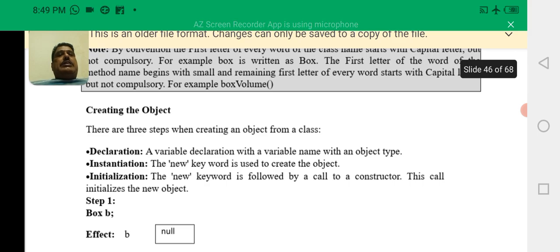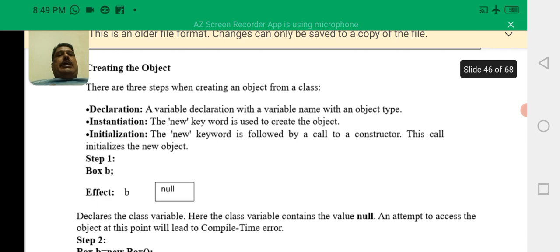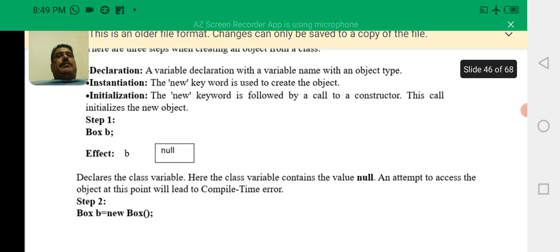There are three steps when creating an object from a class. Declaration: a variable declaration with a variable name with an object type. Instantiation: the new keyword is used to create the object. Initialization: the new keyword is followed by a call to a constructor. This call initializes the new object.